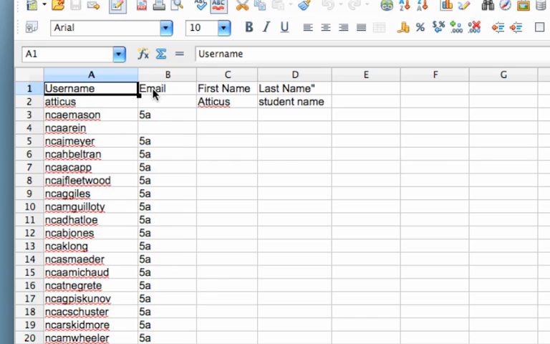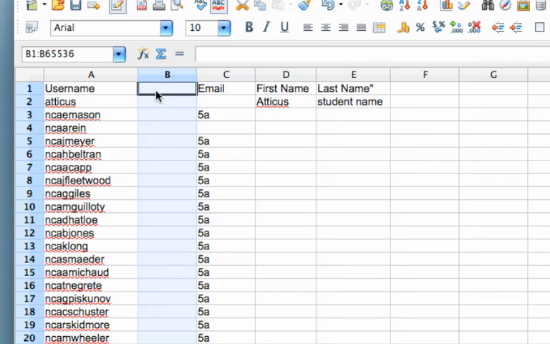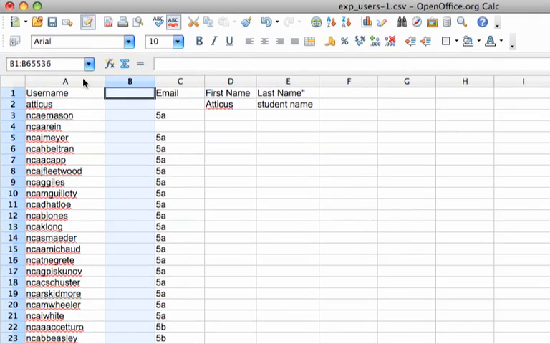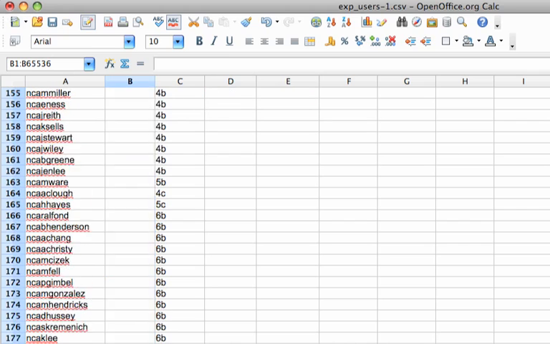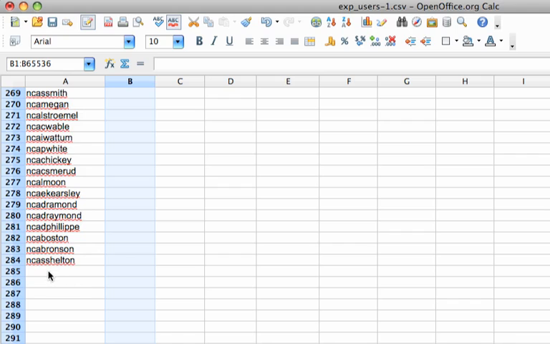This is the username, email, which is not required for students, first name and last name. If you're importing users, you're going to have one more field in here, and that's going to be your password. When we export, we do not export with the password. We don't have that available for the export functionality because it's encrypted. So this has all of your users that are currently in the system, 284.